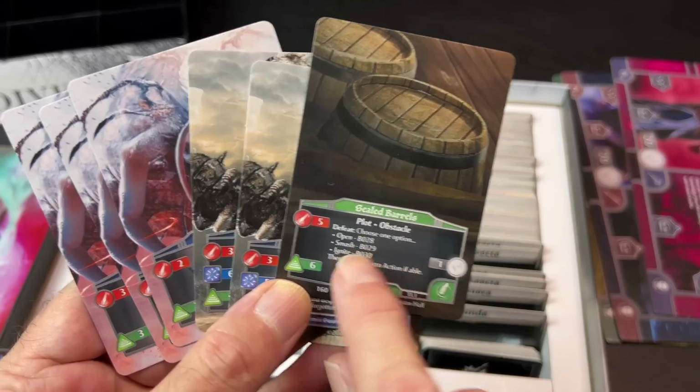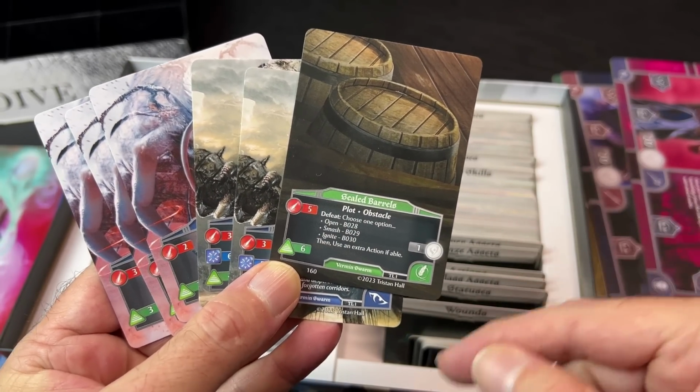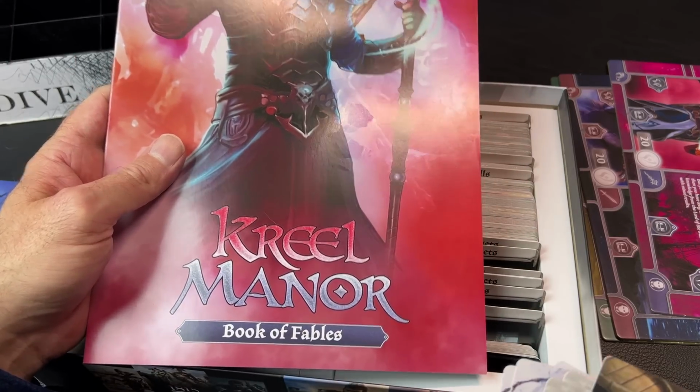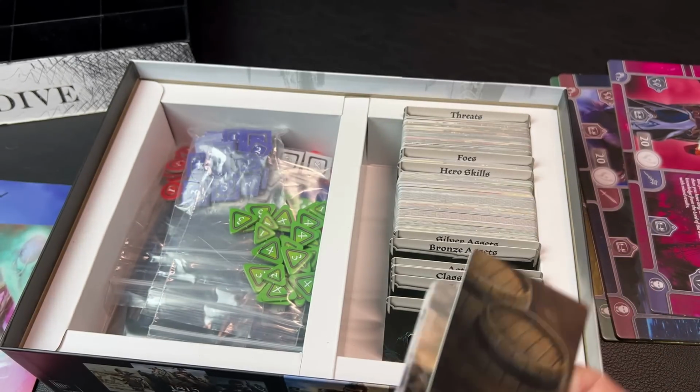And if you do, then you get a choice. You can open them, you can smash them, or you can ignite them. Depending on what you choose, you will turn to that paragraph in the Book of Fables. So this card right here has 3 different outcomes. I think that is pretty cool.